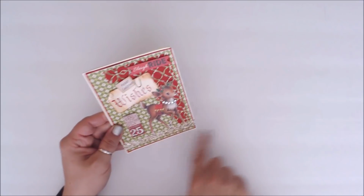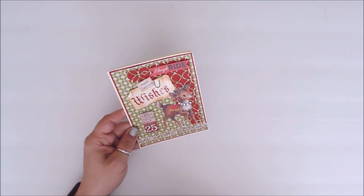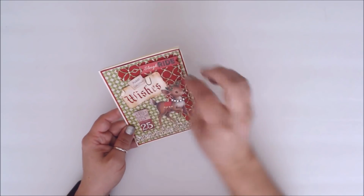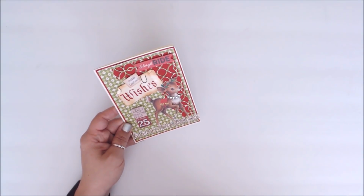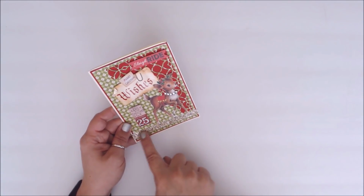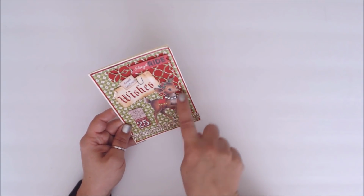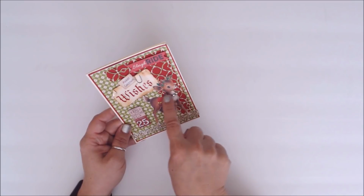She has a red background, and then on top of that, she has this green pattern paper. And then in the corner, she has die cut out this beautiful pattern. So it's like a little peekaboo lattice work that you see behind there. On top of that, she's added this washi tape. It's glitter washi tape, which is so pretty. And then we have this little reindeer that she's added the gems to the neck.